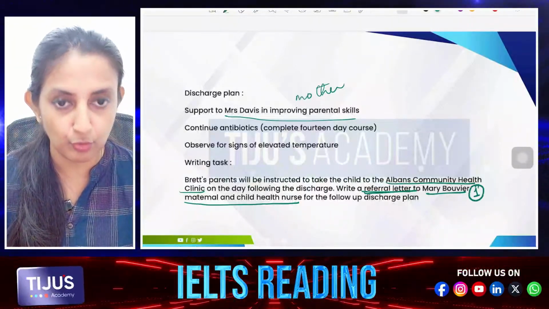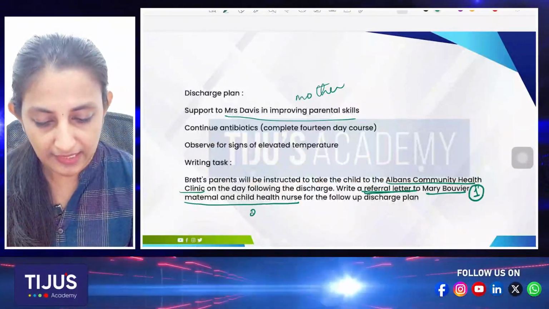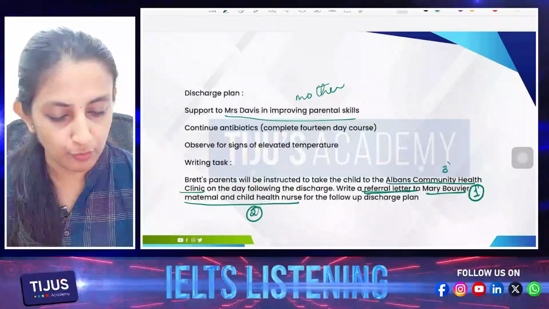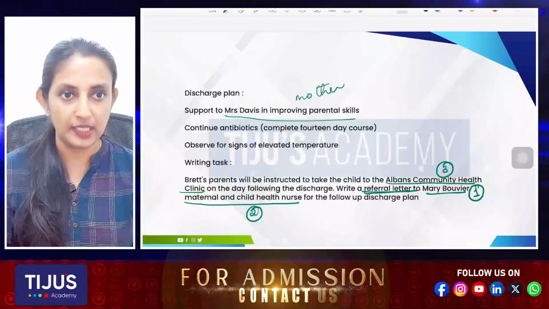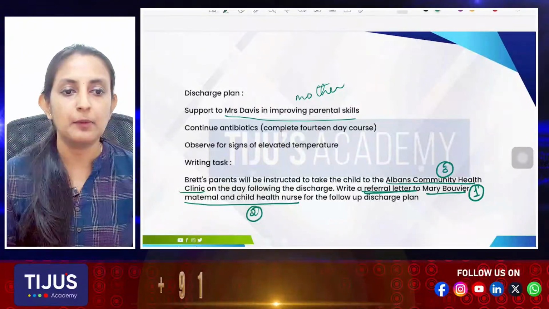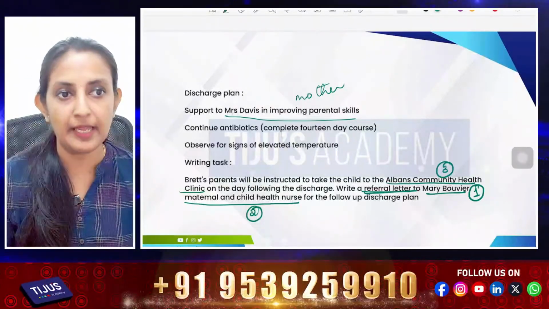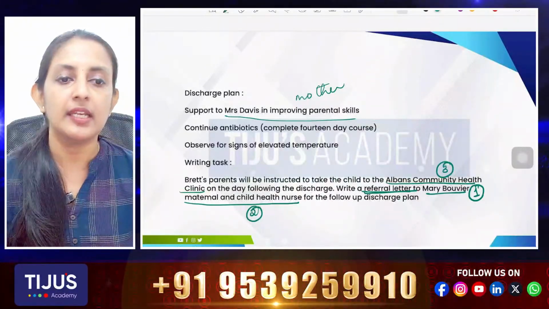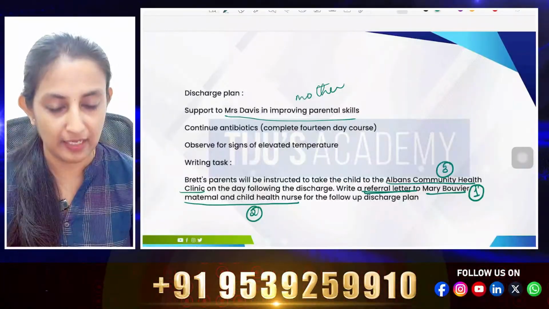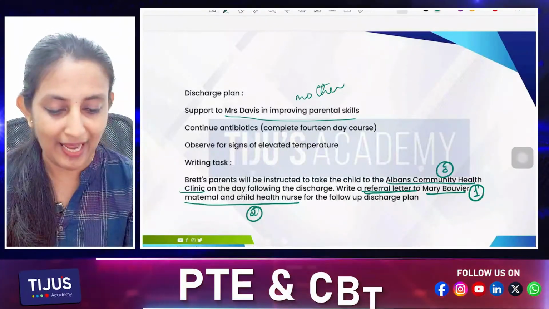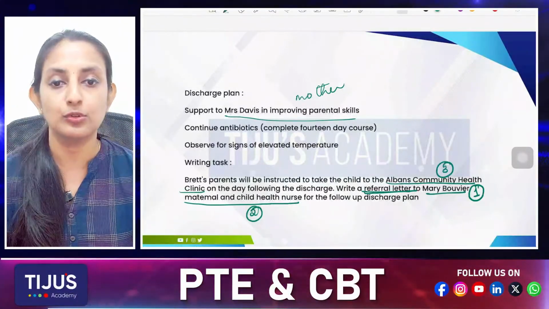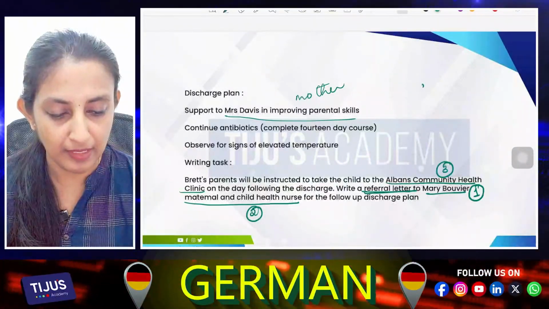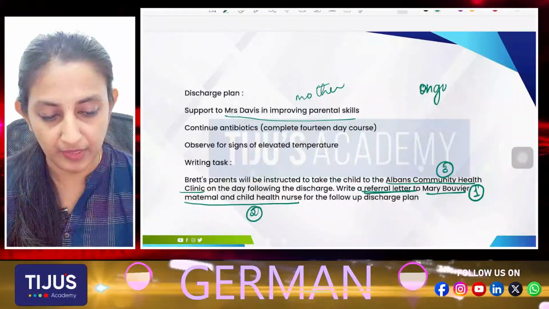So first of all, you have to go with the name of the reader. Then second, it is very important, you have to start with the designation. And finally, you have to talk about Albans Community Health Clinic. ഇത്രയും കാര്യങ്ങൾ നമ്മൾ 1 2 3 4 പോലെ അറേഞ്ച് ചെയ്ത് വേണം അഡ്രസ്സിൽ എഴുതാനായിട്ട്. And another thing that we can identify from here is the follow-up care plan. So here, continue the antibiotics. The reader has to take care of the patient with their antibiotics. So basically, that can be considered as ongoing care.